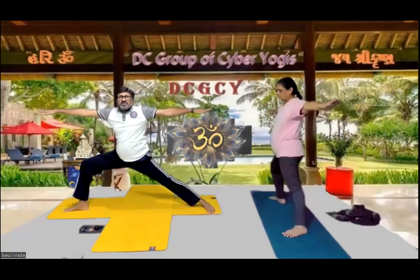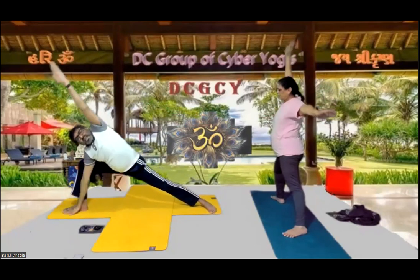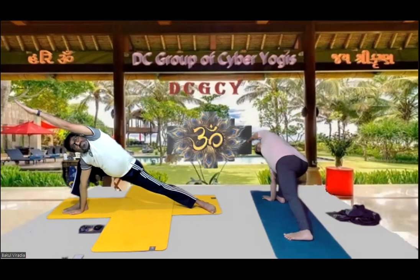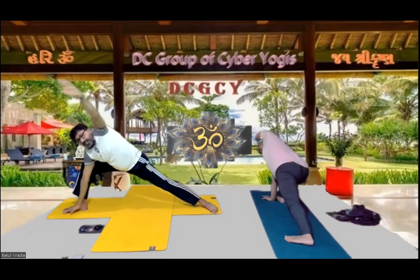Extend both hands parallel. Inhale, raise the right hand up. As we exhale, bring the right palm on the floor beside the right foot. Keep looking up. Left hand extended front. So the trailing leg, trunk, and the left arm will be in one line. Keep looking up at least toward the corner of the ceiling.